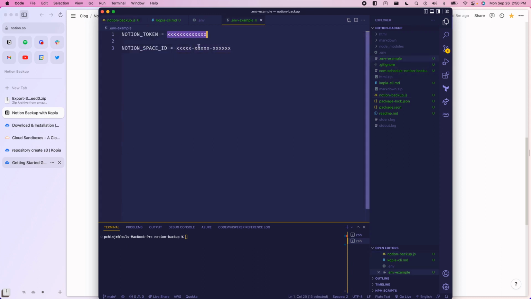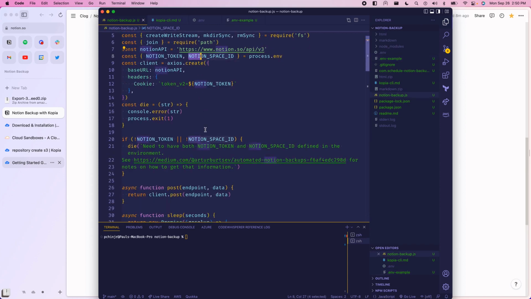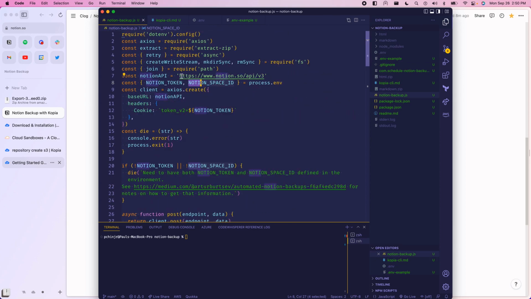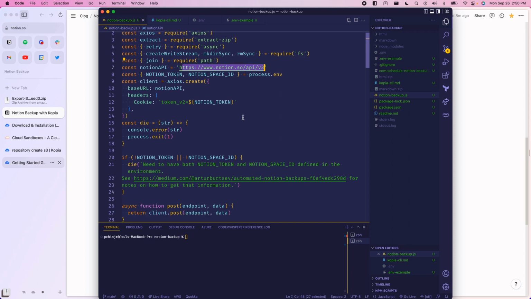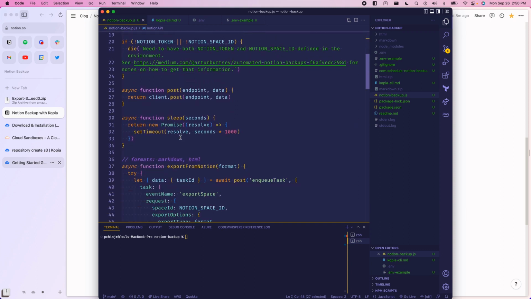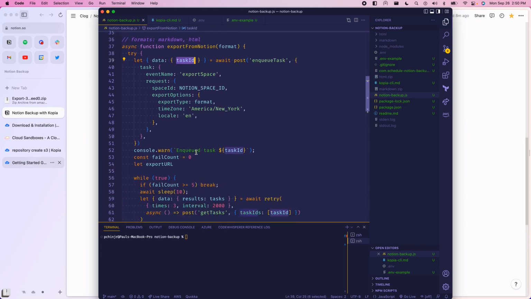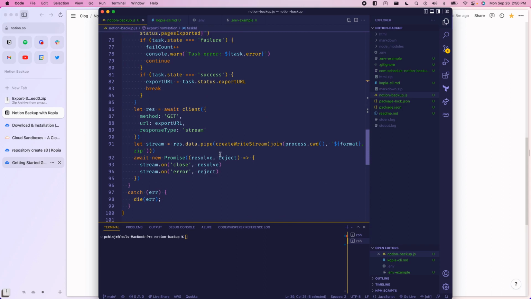What you're going to do is copy and paste those big long strings into here so that your Node script has access to it. It's just going to make a direct call to this Notion endpoint, the same endpoint that we make a post request to when we are asking it for an export. And what it's going to return is a task ID. And with that task ID, we can continue polling on a stream until we get all of the data.